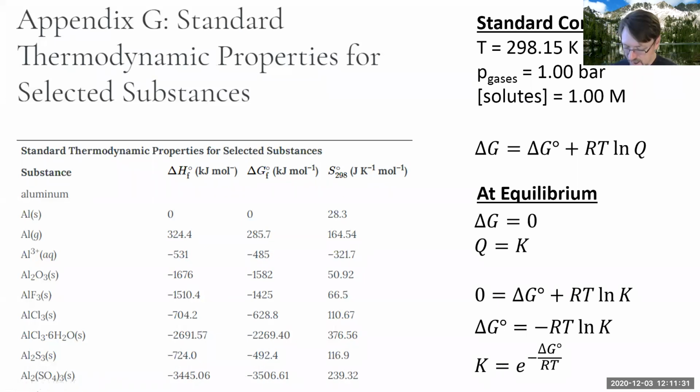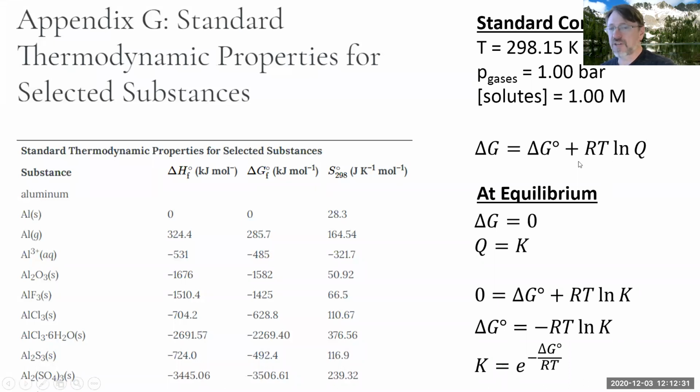So the question then becomes, how do we modify to other conditions? And this equation right here is the way that we do that. We see the delta G standard with the degree sign on the right-hand side, which corresponds to what we would get for the reaction if we used Hess's law and these various standard values to determine the delta G for the reaction. But then we modify the delta G standard by adding this RT natural log of Q term. Here R is the gas constant, T is the temperature measured in Kelvin, and Q is the reaction quotient, which you remember has the same form as the equilibrium constant, either in terms of pressure, partial pressures, or in terms of concentrations and molarity.